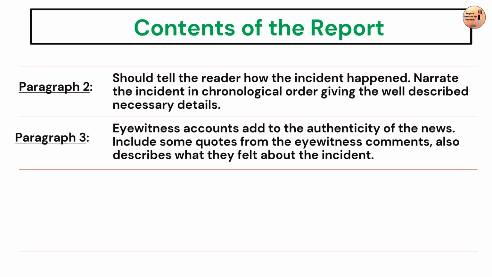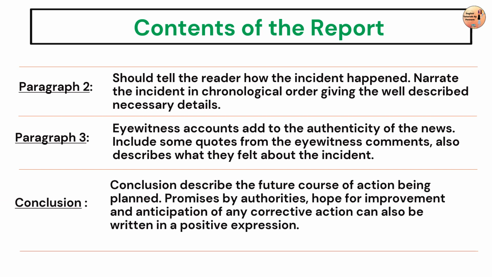Include some quotes from the eyewitness comments in the third paragraph. Also describe what they felt about the incident. Last paragraph will be conclusion. Describe the future course of action being planned, promises by authorities, hope for improvement, and anticipation of any corrective action can also be written in a positive expression. This is all about components of a newspaper report.